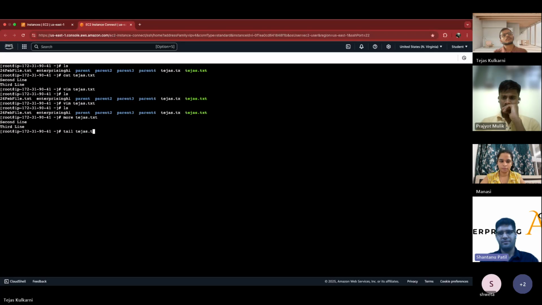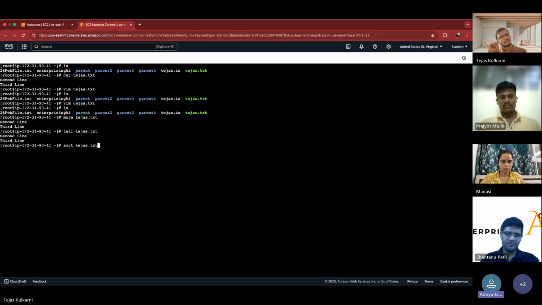What was the last read operation that we left behind? It is quite important. Can anyone else tell me? Correct, it is sort. Can you give me a one line description of sort, Adnya? We sort the file contents in ascending or descending order. And what is the default order? Ascending. Correct. Ascending is the default. If we don't provide any option, then it will display the content in ascending order.